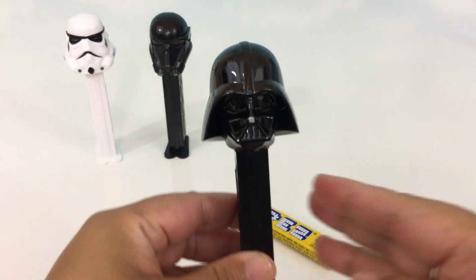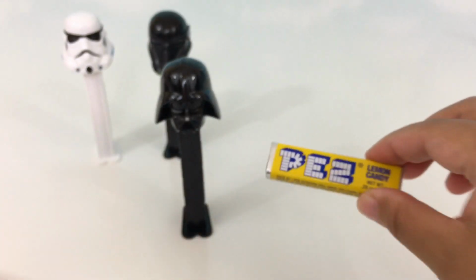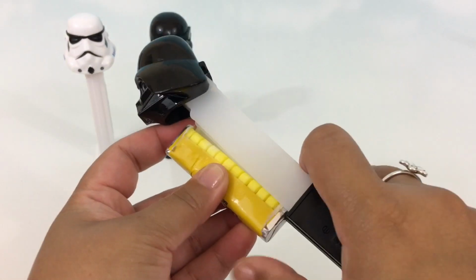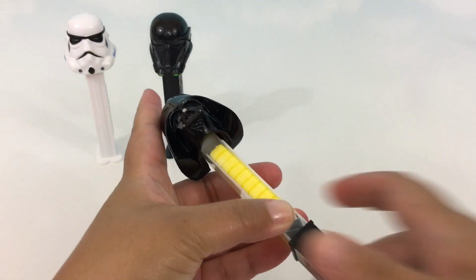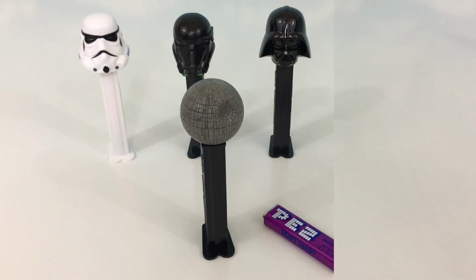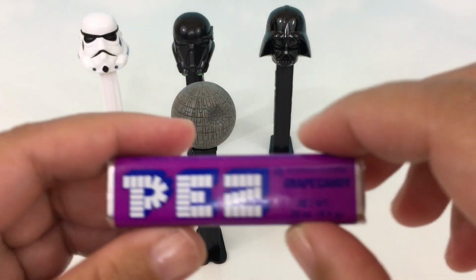Next, we have Darth Vader. And we're going to use the lemon flavor. And our last dispenser here is the Death Star. This is awesome. And we're going to use another grape flavor.